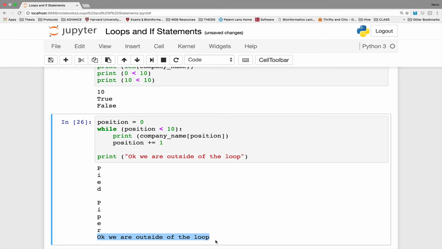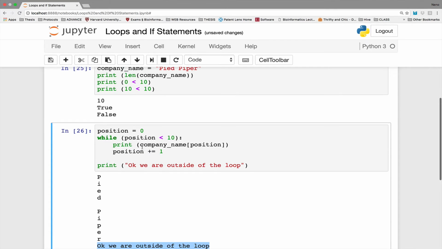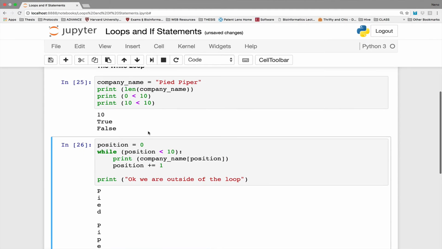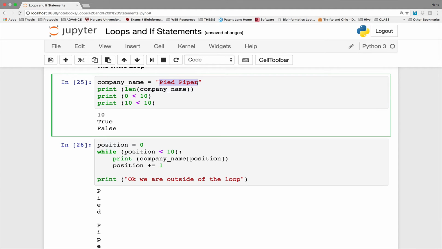Okay, so let's do something more interesting. Let's say that I was interested in checking the case of each of the characters in this name. And let's say I wanted to collect all the letters that were lowercase.